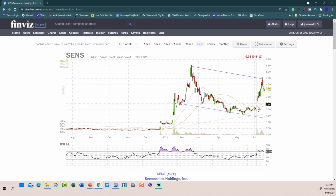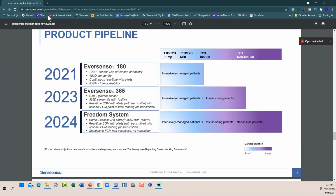And every research, everything I read so far is pointing towards them being able to get FDA approval pretty soon here in the United States. So they're going to get their FDA approval for the 180-day, and that was their 2021 goal. After that, they're going to start testing and getting ready to implement in 2023 their EverSense 365.